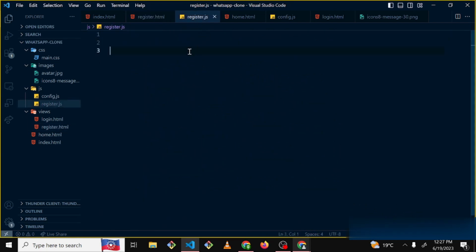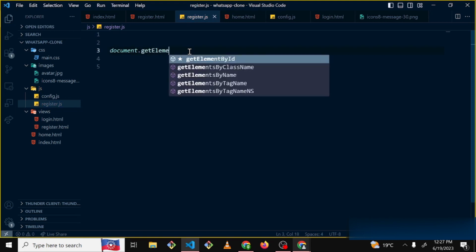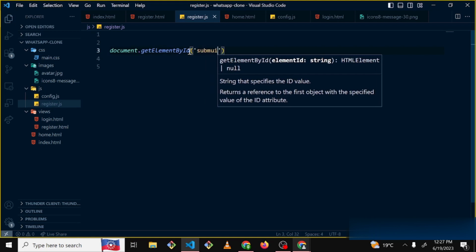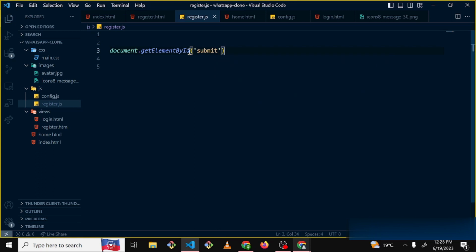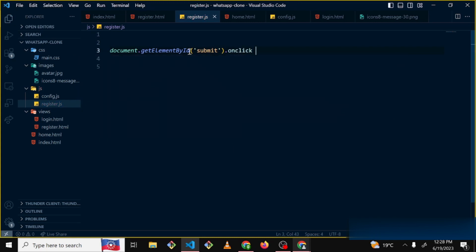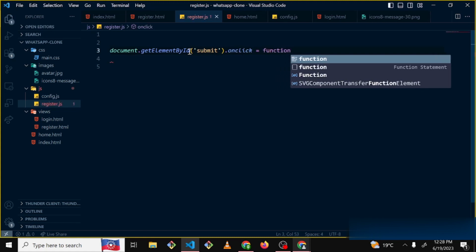So here we'll say document.getElementById. We want the submit ID. We want to add an on-click event. When the user clicks this button, we want to do something.